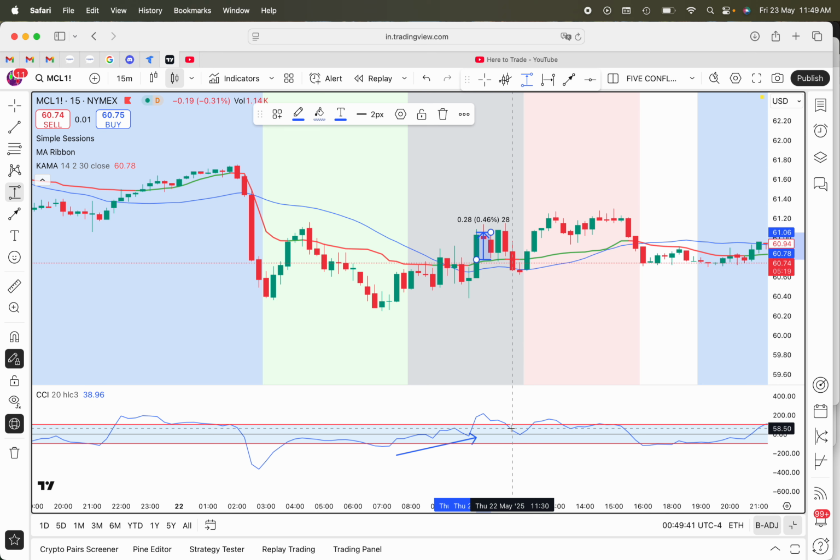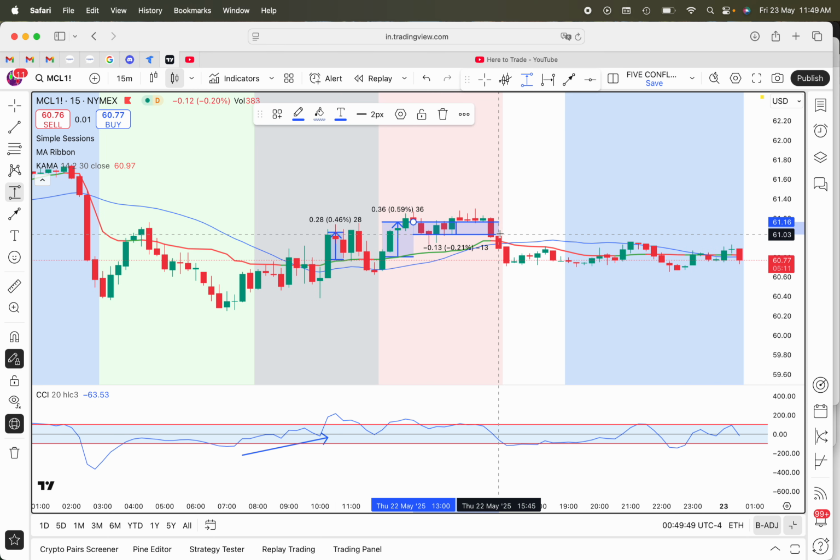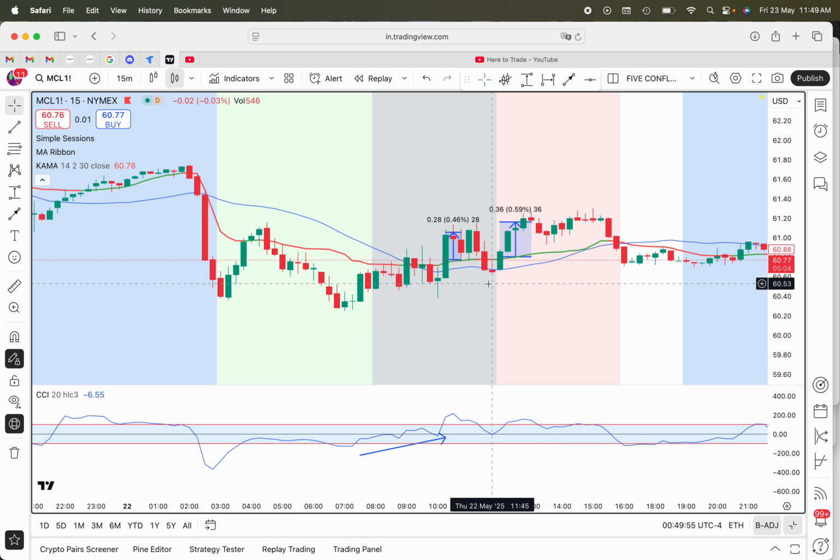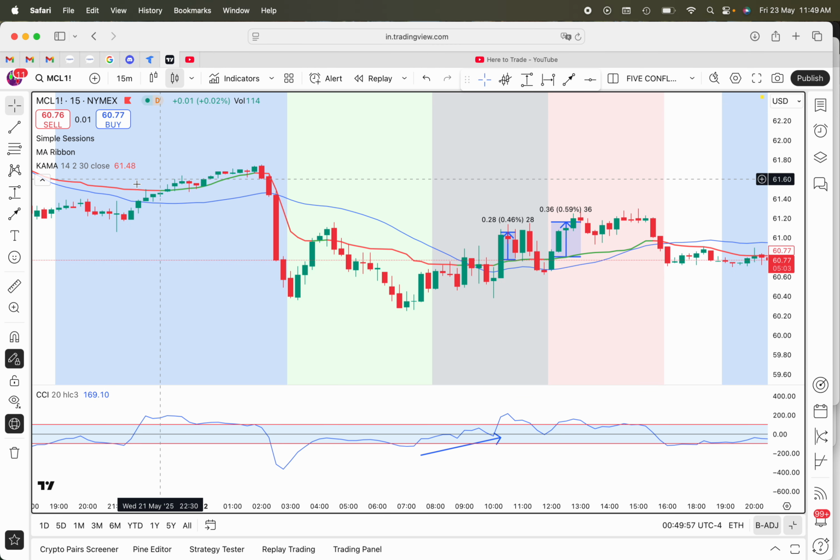But the CCI didn't give you a signal to go short. It just bounced off this SMA and then it came back up. So this is where the Kaufman is invaluable. And then there was a very late short here, which is the end of the day. So, but just go check this out.